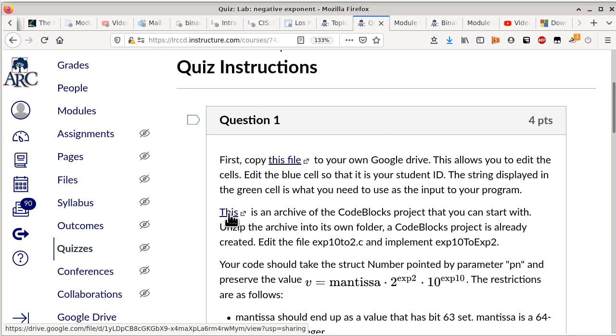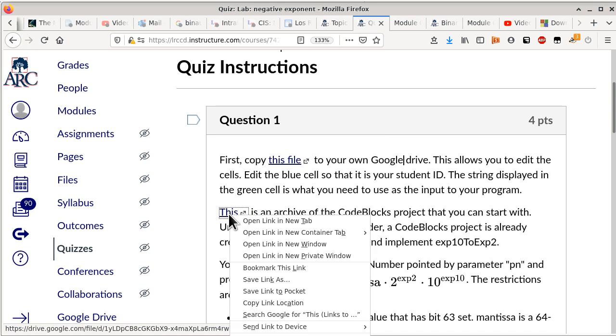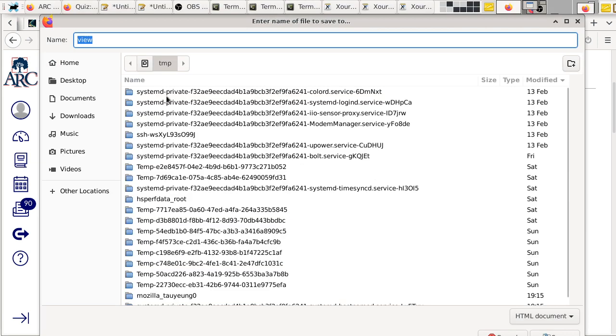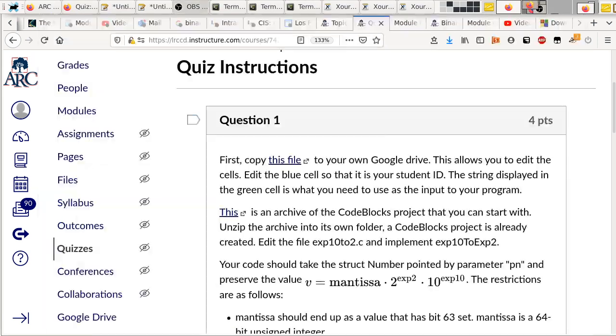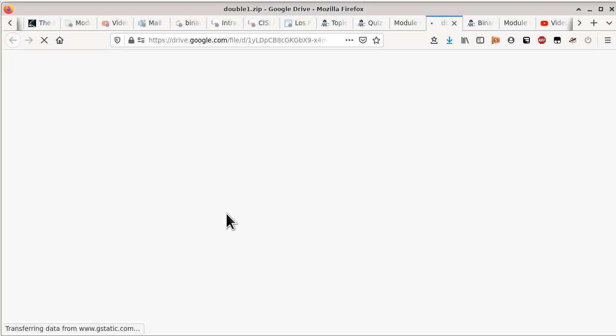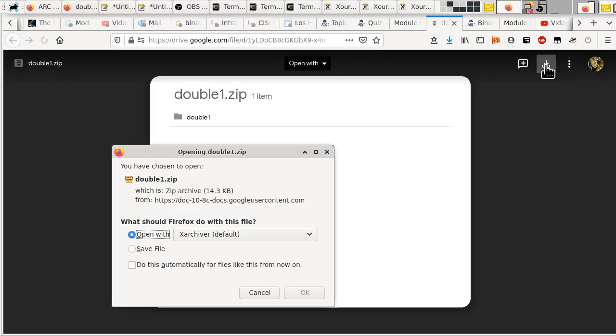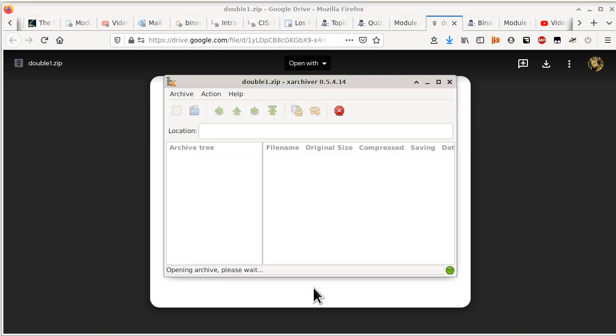Is that okay? So I'm going to pretend that you're over here, and you just say save link as. Okay, it is supposed to be just a zip file. Nope. Okay, I have to click on it. Okay, so it's a zip file. If you click on it, you should see the same thing, and then you click download. And the name of the file that you're downloading should be 11.zip. Okay, if you see something else, that means you might have done one of the steps incorrectly. Okay, so go ahead and download this file.